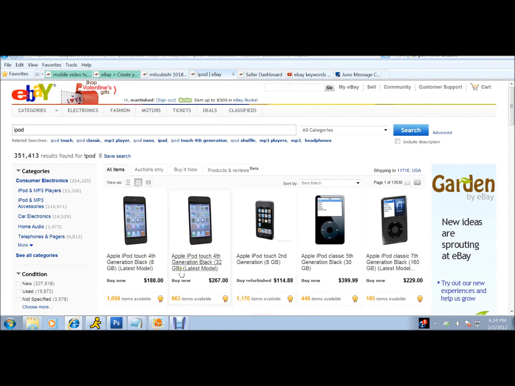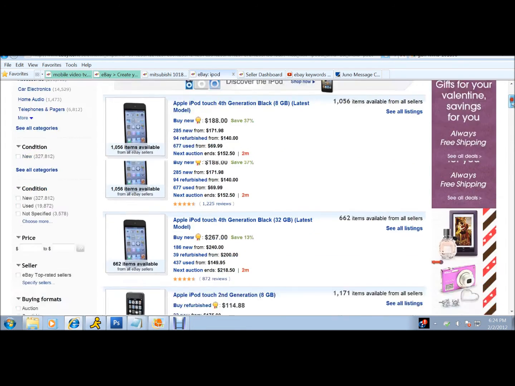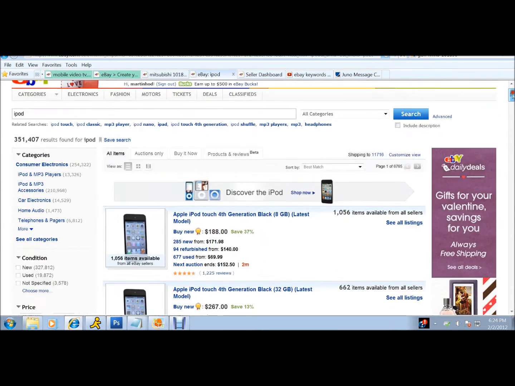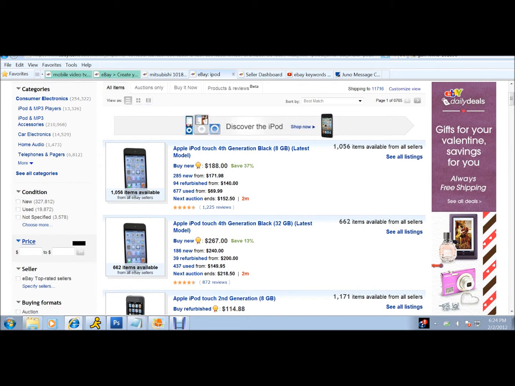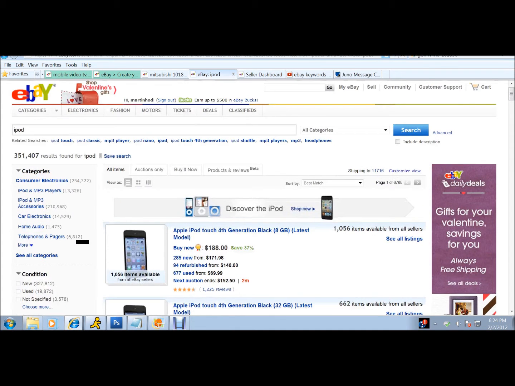Now, I don't really care for how they have these laid out. The first thing that you all might want to do is change the view. The list is much better. It's like the classic way, the way it always used to be. Thank goodness they never got rid of it, because I would be really upset if they did. That's the first problem. Now, when you look around, you got second generation, fourth generation. Man, I don't even know where to start.